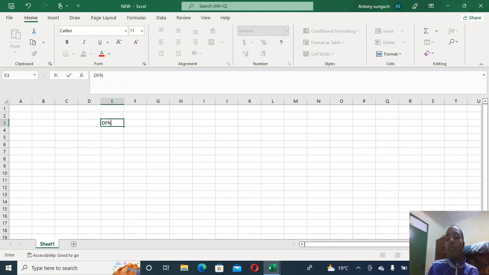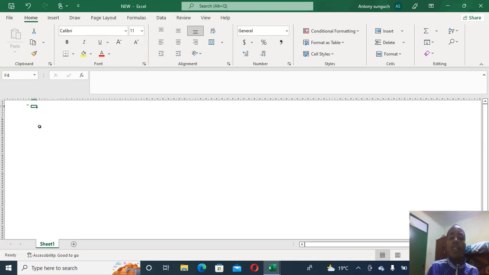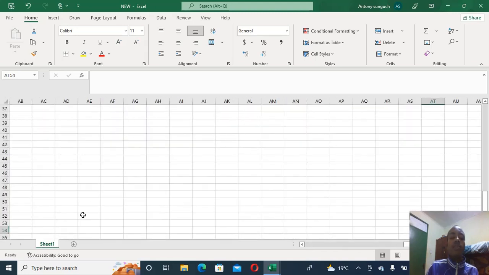For example, when we zoom out to 51%, you cannot see any cell. Even the spreadsheet itself, you cannot recognize whether there are cells, just a plain workbook, but there are cells. So when you type anything there, it is displayed here. You cannot see what you're typing in the sheet, but you can see it here, so you can correct it. Then you can return your zoom to 100%, where you can see it clearly.